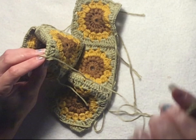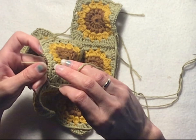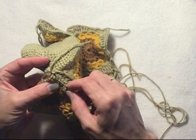We'll go ahead and tie our yarn. And this on the bottom goes into the next single crochet stitch. And then we just want to match up stitch to stitch.